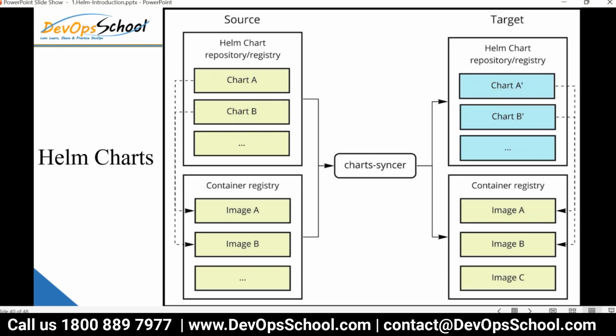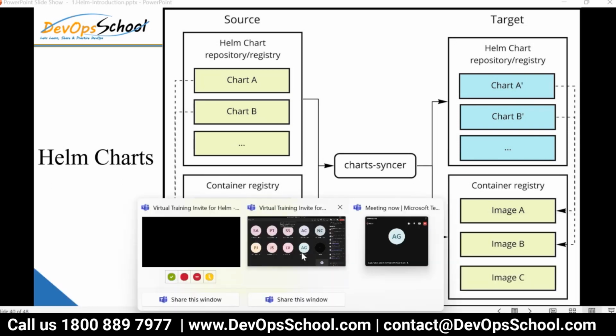And you have these properties in the deployment actually. See, these are the properties of a deployment. A deployment has five properties: one is replication, one is controller, one is versioning, one is rollout, one is rollback. Has any one of you in this group tried all these five features of deployment?